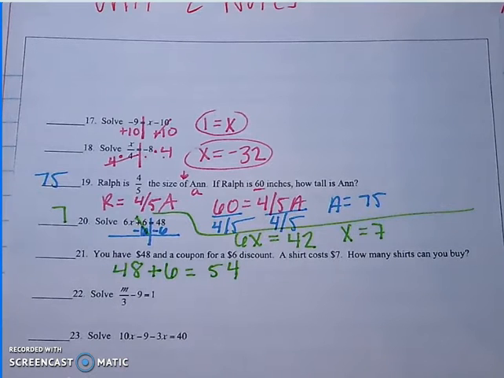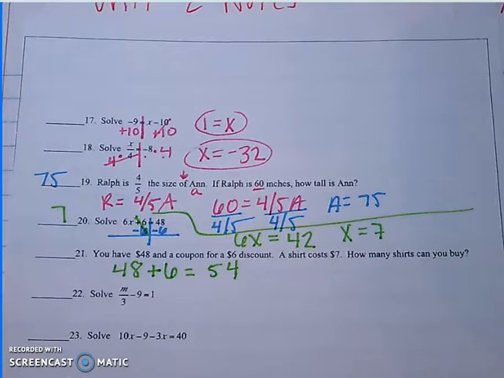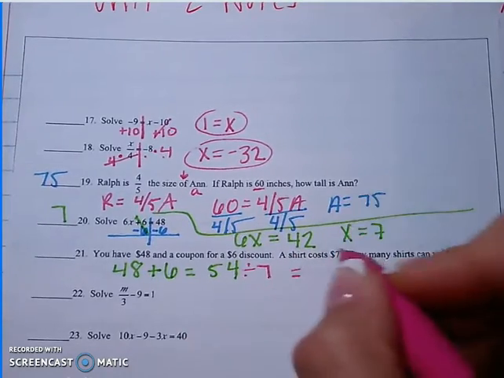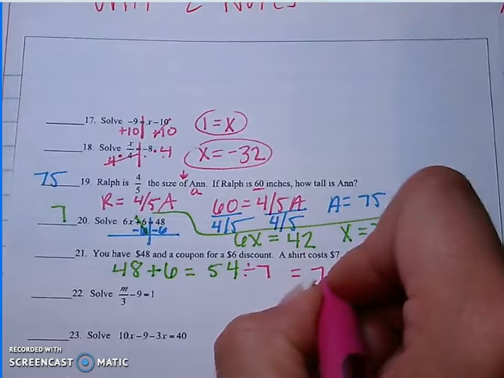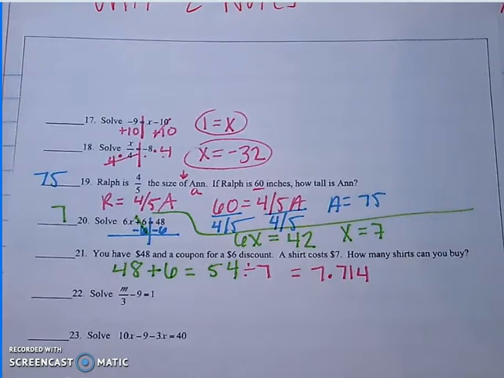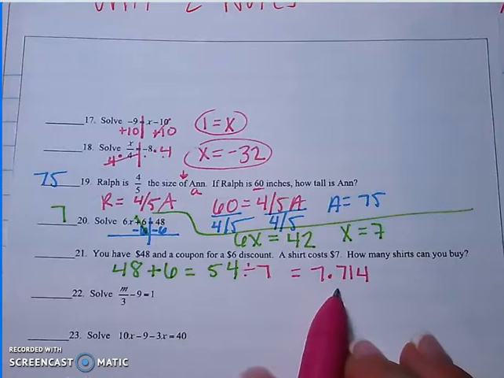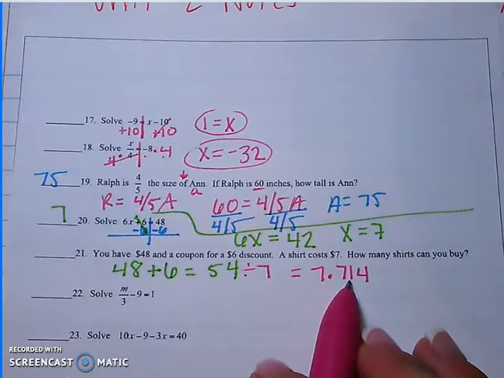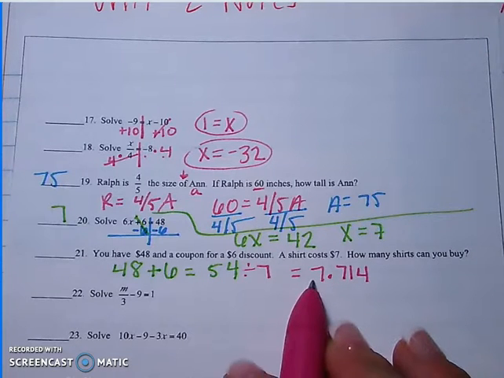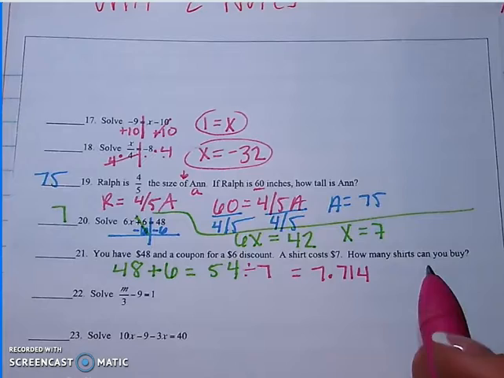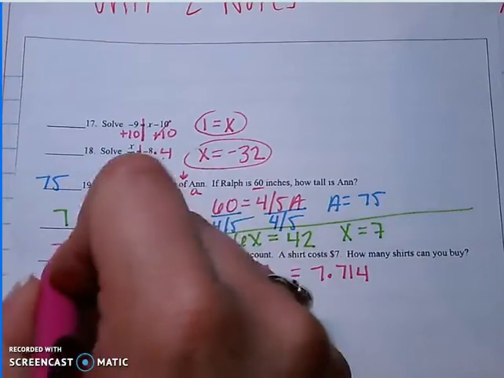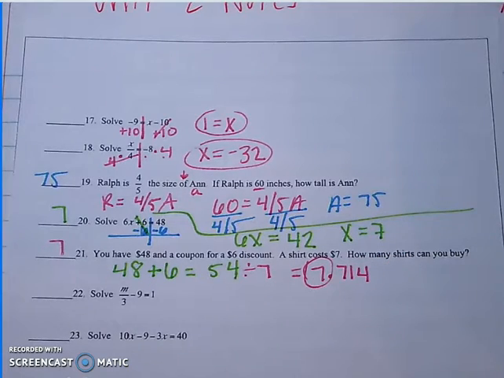Now, if each shirt costs $7, how many shirts can I buy? I'm going to divide by the cost of the shirt. And it gives me a decimal. It gives me 7.7, 14 or something. Okay? So I know you think that when you see this 0.7, 5 or above, give it a shove. You can't round this number up. I can't afford 8 shirts, but I can definitely afford 7. That is the golden number here.